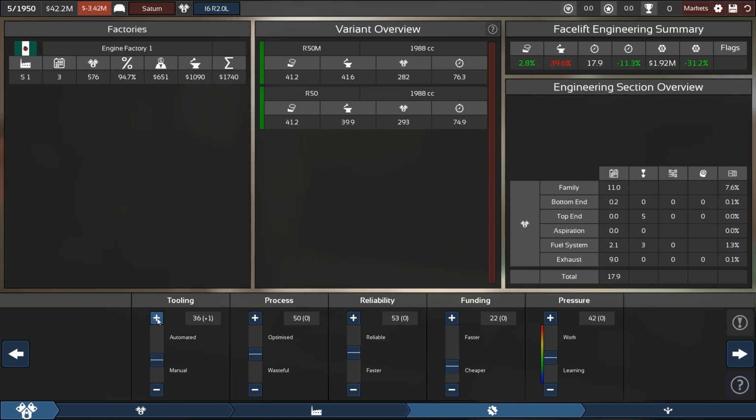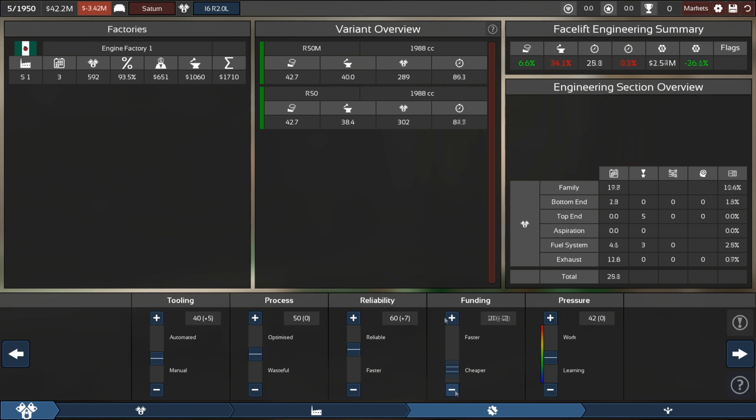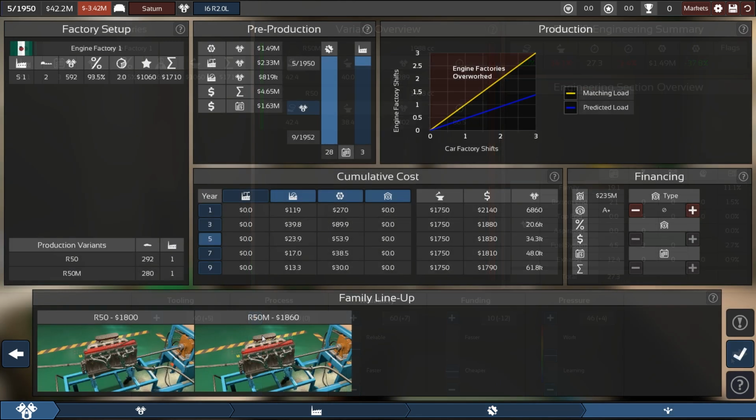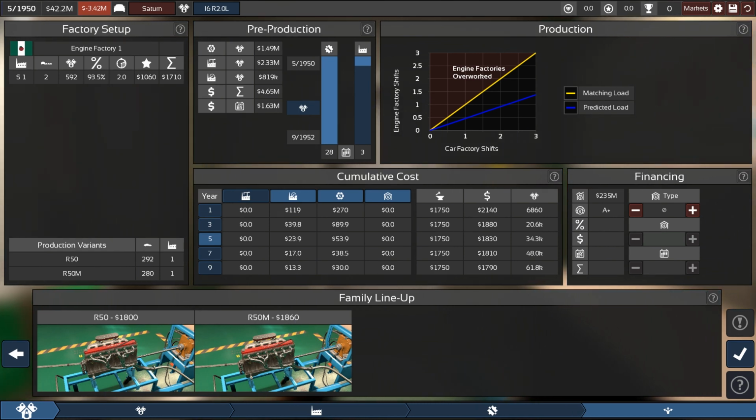I think what we can do is up the tooling. Do we want to? Yeah, I think so. Okay, so we have plenty of time. Can even up reliability slightly to 60. It's good. 25. We're still reducing costs like crazy. That's good. Oh yeah. That is perfect. Can even reduce pressure a bit more, although that costs us. Yeah, that costs us a little too much. I'd rather have them finish a little early. Oh, look at that. It costs 60 bucks more to have the dual reverse flow mufflers on there.